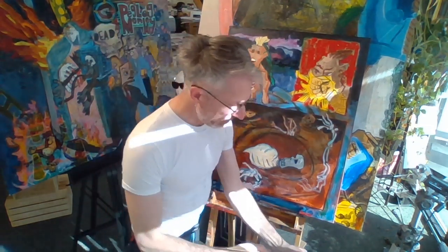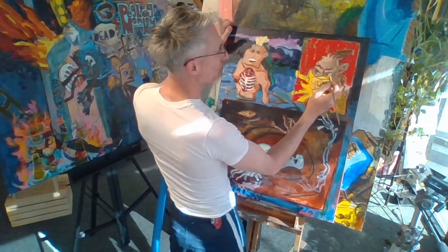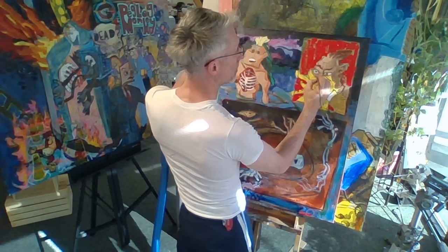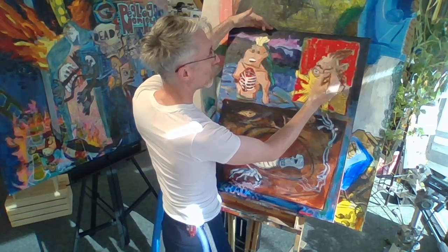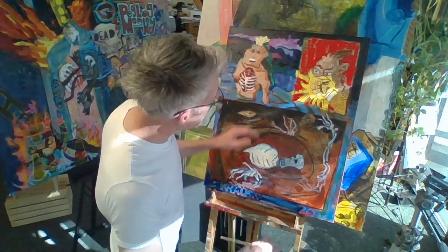Okay. Now to make him look more surprised, I'm going to have to add more white to his pupils, make his pupils smaller. That is, I'm adding white to his irises. There we go. That's pretty good. Give him some sweat. Well, now he doesn't have surprised eyebrows, so I've got to fix that.